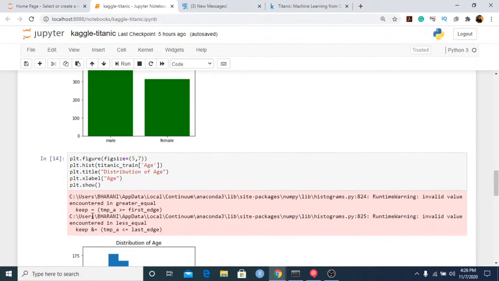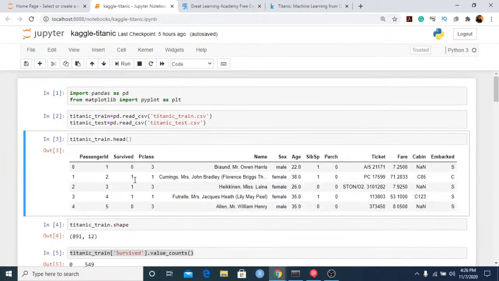So now here, what I'd want to do is build a model where my dependent variable is the survived column and the independent variable is the age column. What I'm trying to understand is, on the basis of the age of the passenger, whether this passenger will survive or not. So survived is the dependent variable, age is the independent variable.